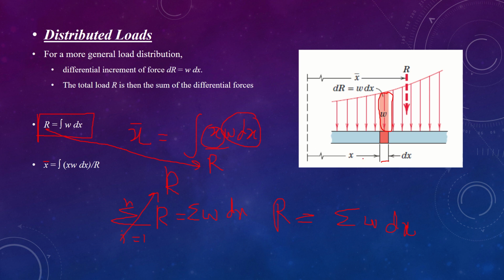Now this x is the position for each length or distance from the origin to each bar over here, each W acting on this figure right here. It is going to give you the value of x, but not the x bar. X bar is going to be unique for this entire length, which is represented right here. Now this is only for the x-axis. If this load distribution is along the y-axis, x bar is going to change to y bar. If it is along the z-axis, x bar is going to change to z bar, and correspondingly your R is going to change to W dz or W dy respectively.